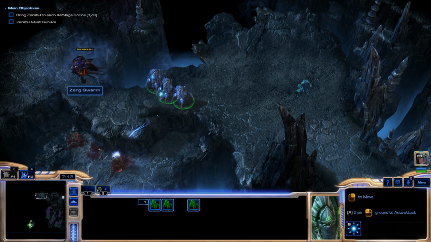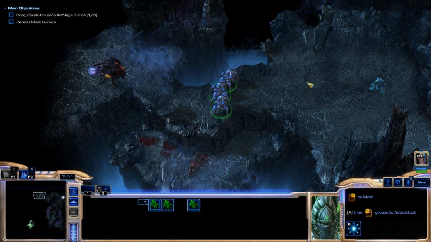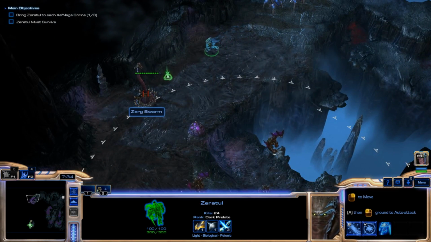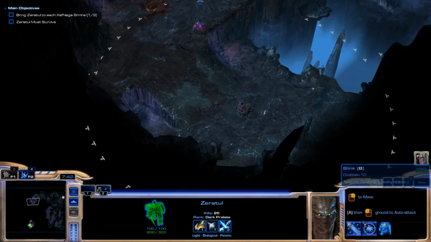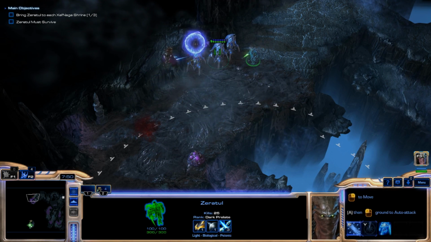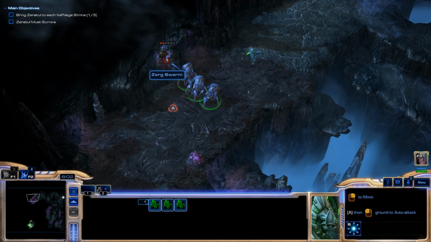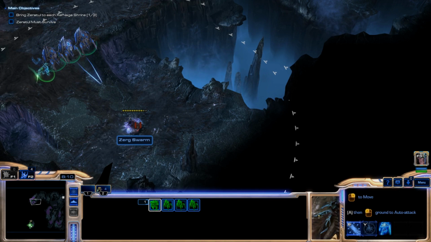Yep, lost the Stalker. That's not good. All right, let's keep moving. For this one, I'll probably want Zeratul to first go forward and take out this. That Spore Crawler's too far away. I'll put you in a Void Prison so you're not damaging my Stalkers. Alright, and that should just leave the Spore Crawler left.